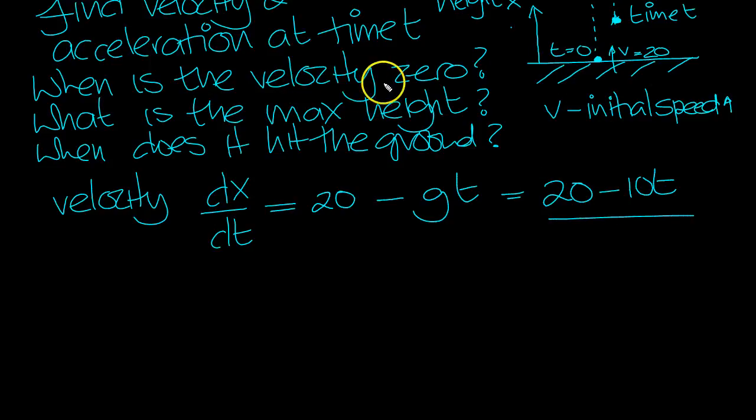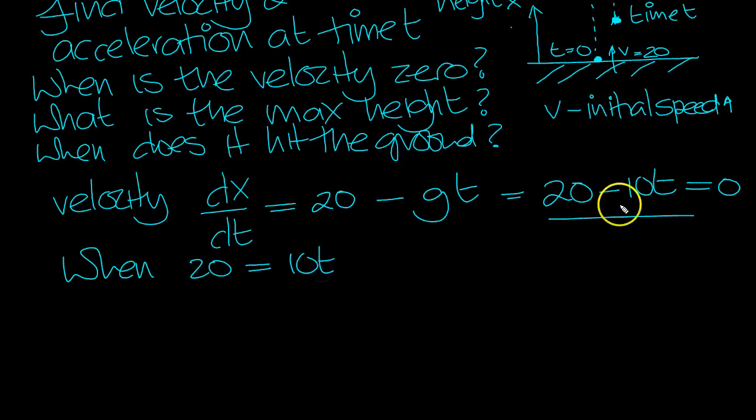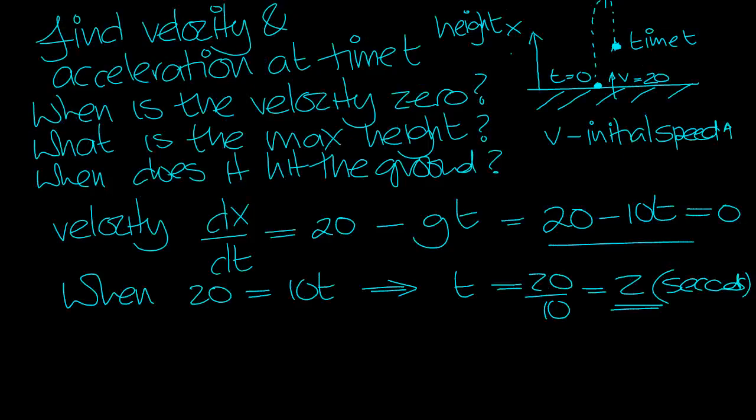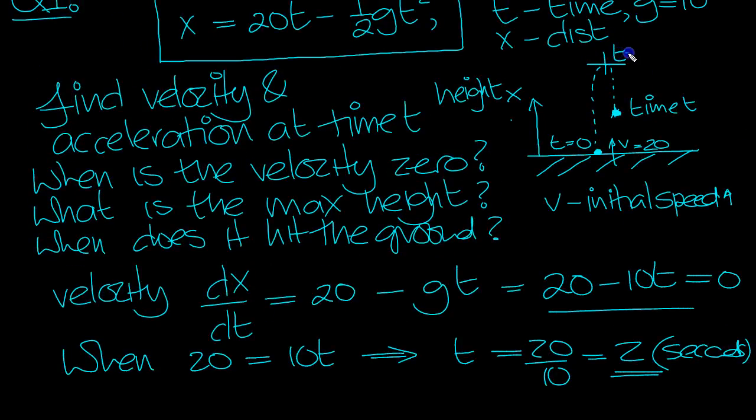So when is the velocity 0? This equals 0 when 20 equals 10t, isn't it? Move the 10t over, then read from right to left, 10t. Move the 10 underneath, 20 over 10. From times to divide, t equals 2 seconds. I think that's the units they're using. So 2 seconds then. So it's thrown up, and when t equals 2, the velocity is 0. And the velocity is 0 here when it stops instantaneously at the top of the flight of the particle.